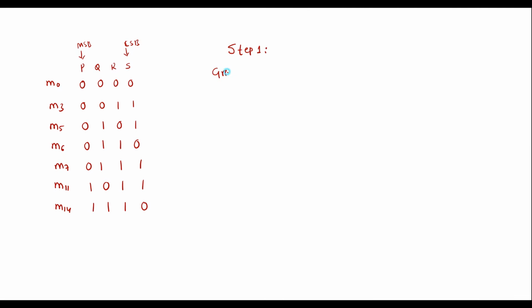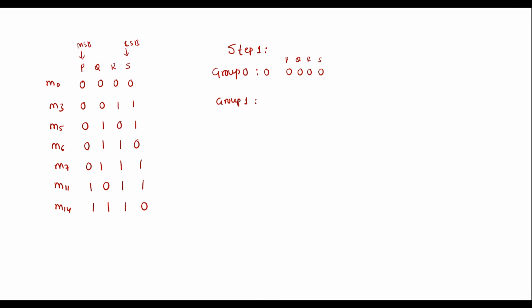I will consider the first group, I will call it group 0. Group 0 is the one where we have to consider the min terms which consist of only zeros. So that is m0, which consists of 4 zeros, that is 0, 0, 0, 0. So this is P, Q, R and S. Next we have to consider group 1. In group 1, we have to consider the min terms which have a single one. By observing here, we don't find any min term which has a single one. So I will ignore this group 1.